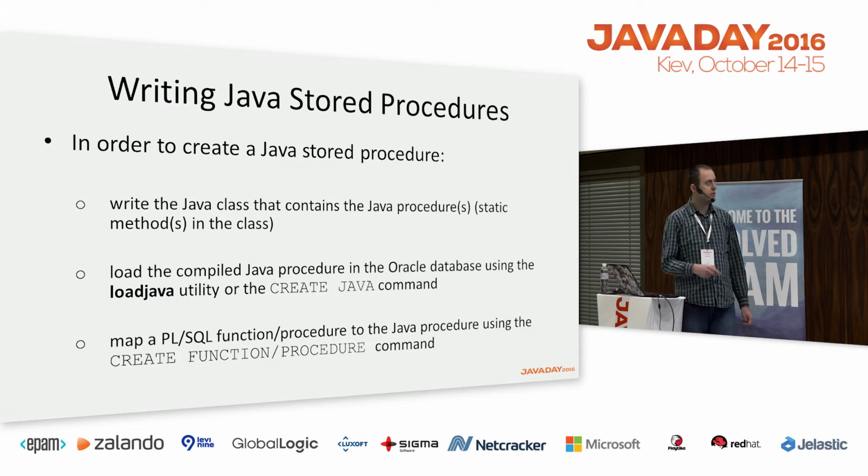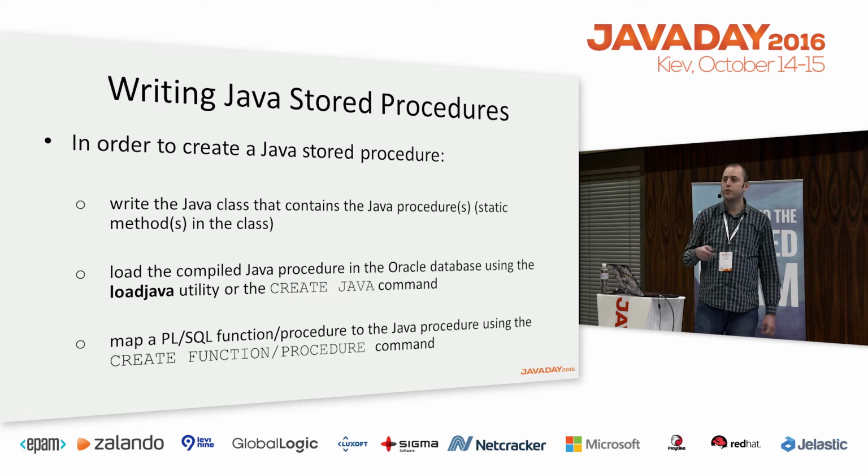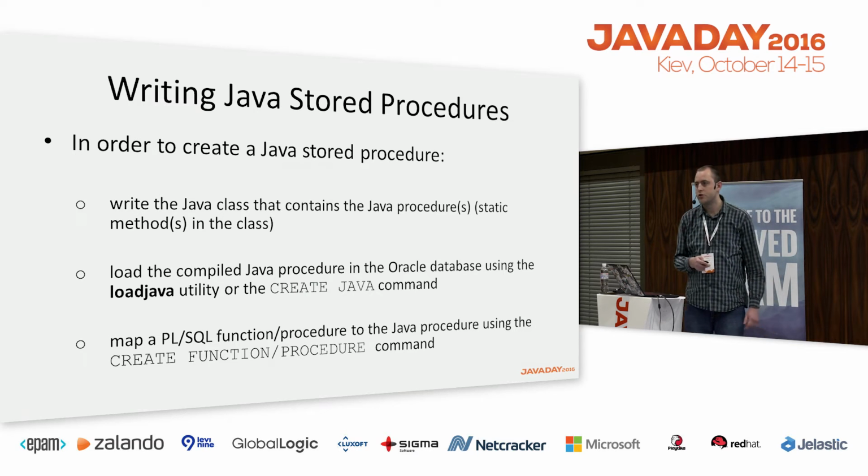And after you load your Java source or class file in Oracle database, you have to map it to a PL/SQL stored procedure or function. You can do this using the CREATE FUNCTION or PROCEDURE command, as you would create a regular PL/SQL stored procedure or function. So it's a three-step process.